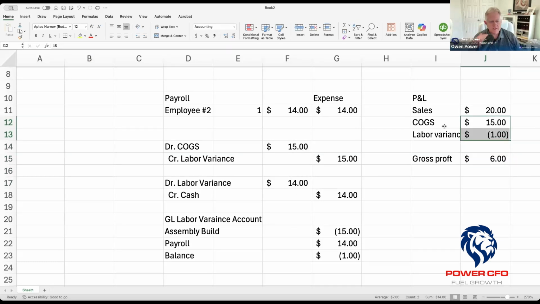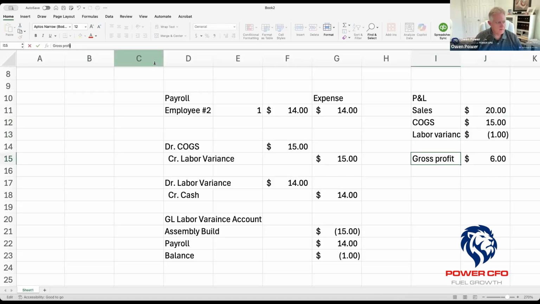So what happens then is that when you look at a report and you say, what was the gross profit I made on each order, that's essentially what you would call an expected gross profit based on the standard cost, the fixed cost of $15 an hour. Then for that order, but then when you look at your financial statements, you might see a slightly higher or slightly lower gross profit because now it's adjusting for what the actual labor expenses were, that you just didn't know at the time that you were doing the assembly build.